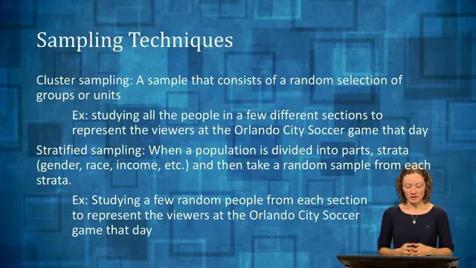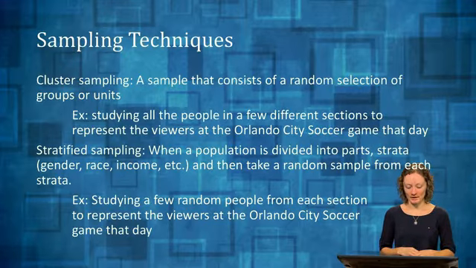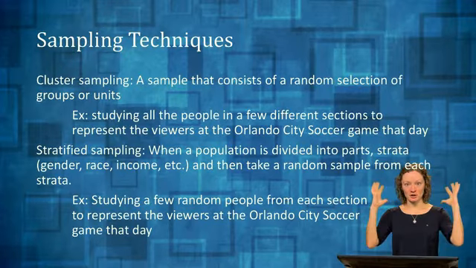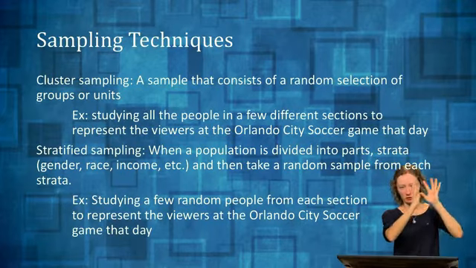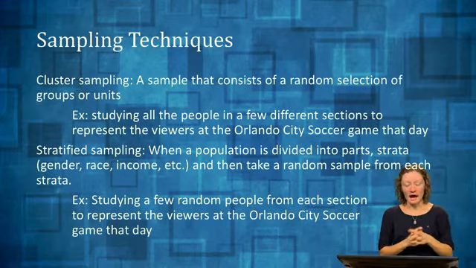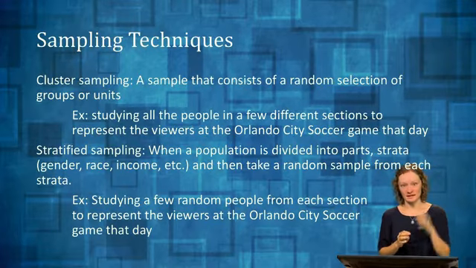For our example, let's say we looked at a few random people from each section to represent the viewers at the Orlando City soccer game that day. So we've broken the entire stadium down into sections, little chunks where all the seats are, and then a few random people from each are selected.